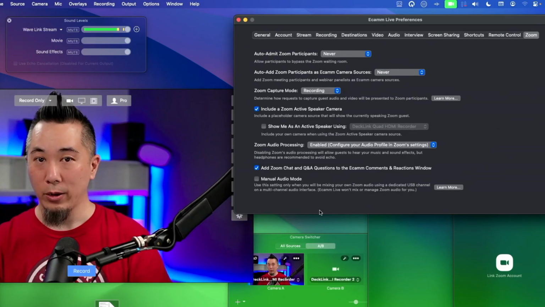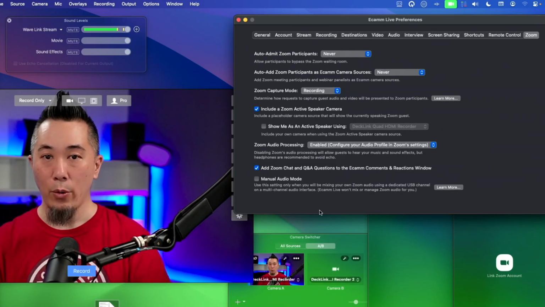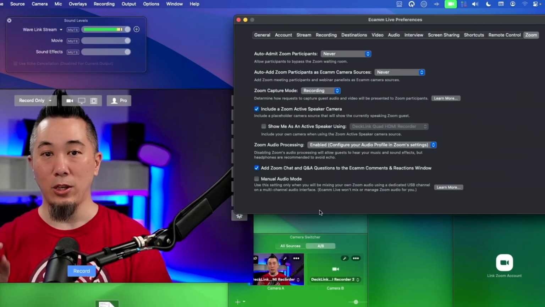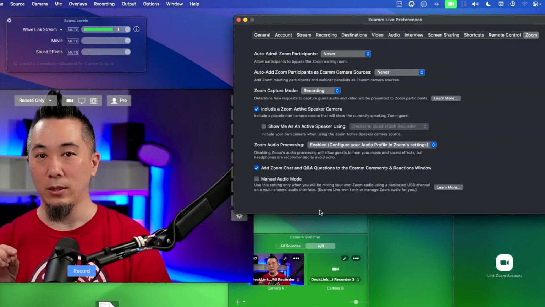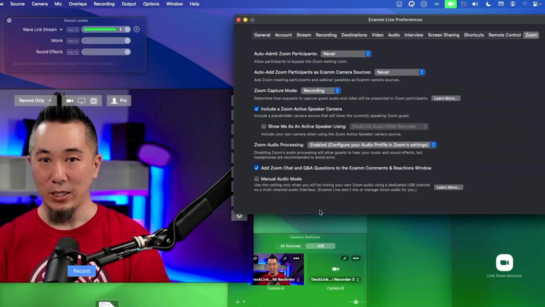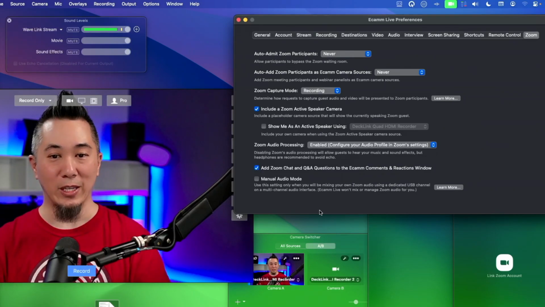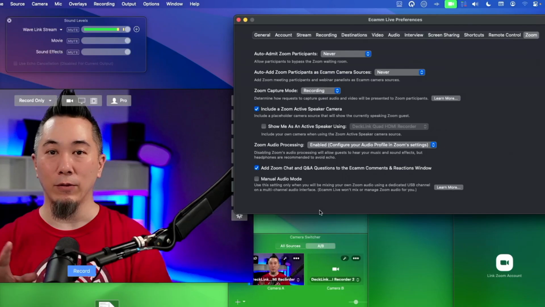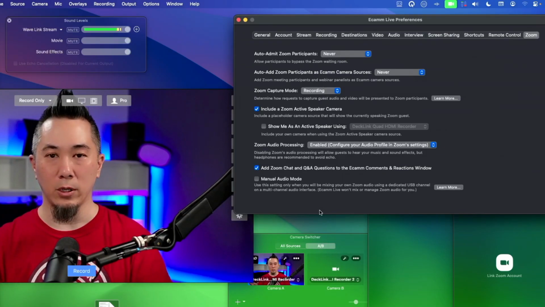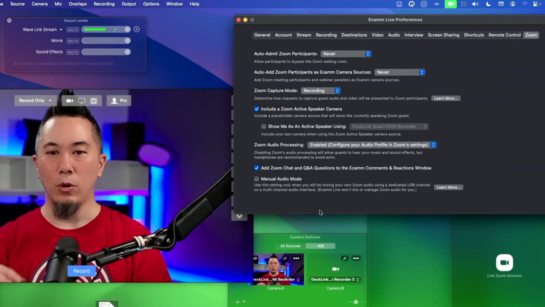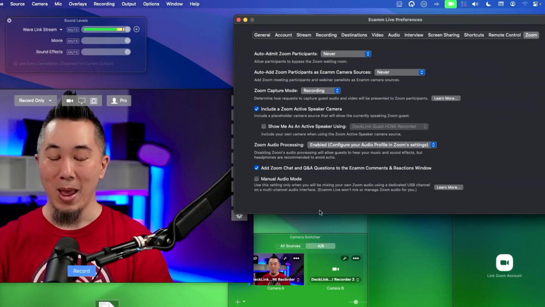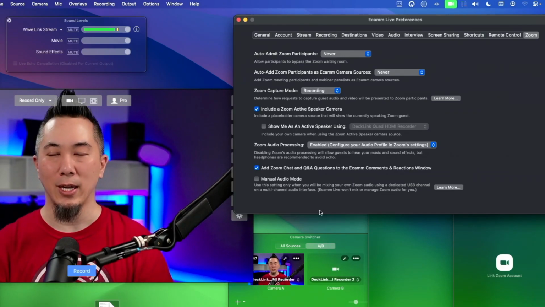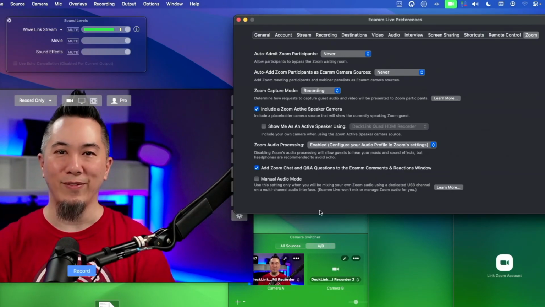If you do not, or if you're new to that side, even if you own the equipment, I highly suggest that you do not use this option. This is an advanced feature, and it was requested by very advanced users, and even myself, I can kind of get confused every so often if I'm starting to troubleshoot some audio challenges. So generally speaking, most of the people are going to have this disabled or unchecked. Unless you want to play around and manually route your audio, you're going to have this checked. And as long as you know what you're doing, you should be fine.